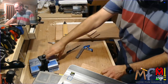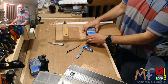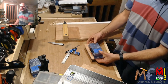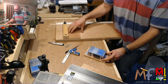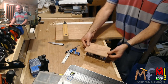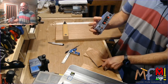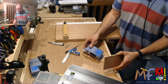Right, so now, let's make sure you can see this. Yeah, let's do it over here a bit. We've got this going on here, and then we're going to need sides and another one of these to go on there. And I want a little bit of gap there because they probably don't get hot, but these look heat sinkish. So I don't want to enclose them too much.